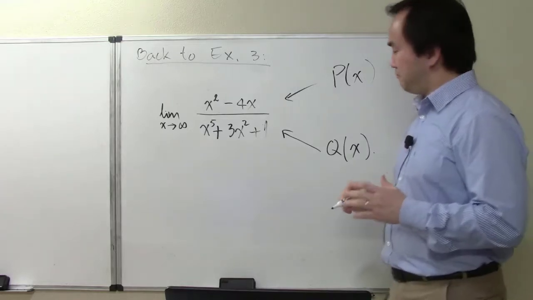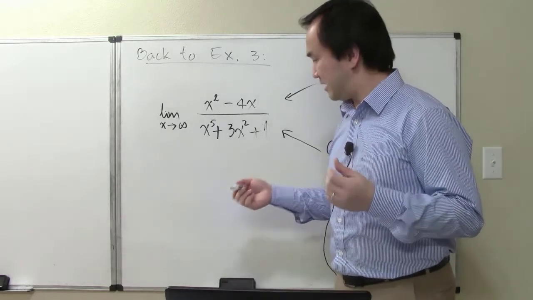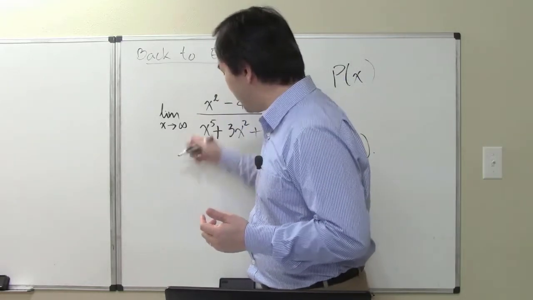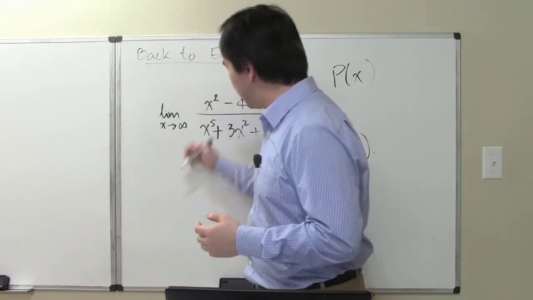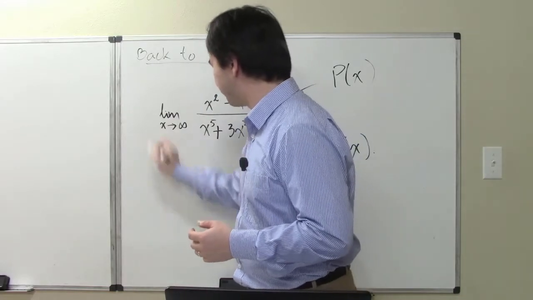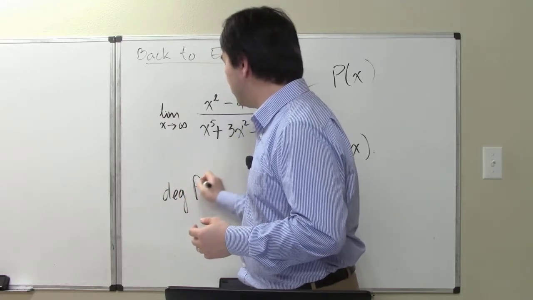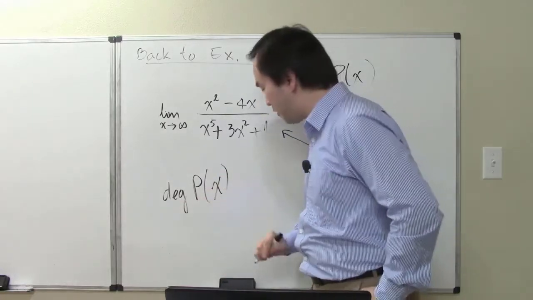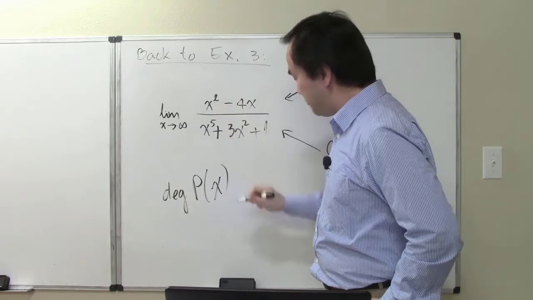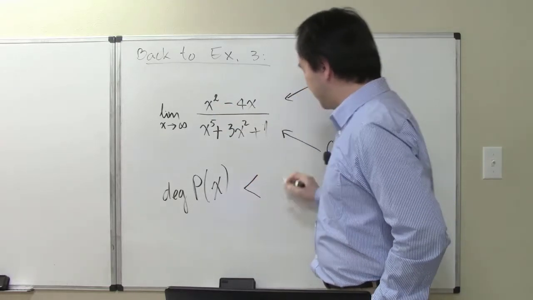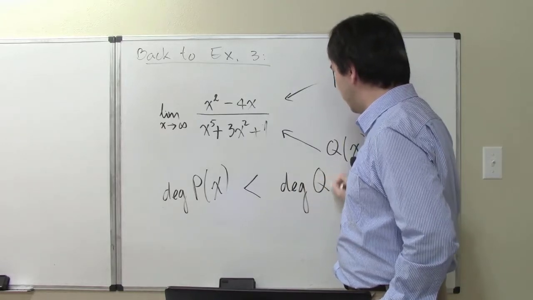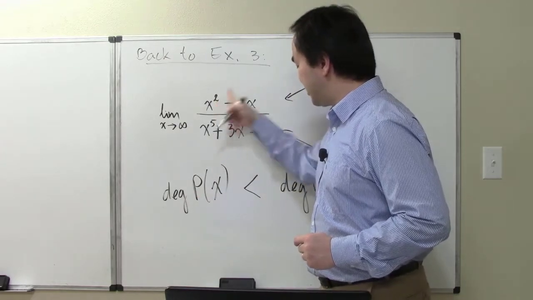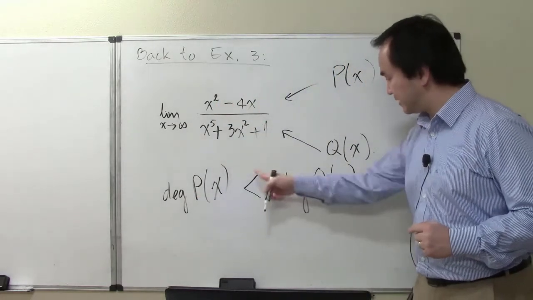So let's say it's a polynomial in the numerator, and we have another polynomial in the denominator. And I also introduced, briefly but I believe enough, that each polynomial has a degree. And so the observation now tells me that the degree of my numerator polynomial, p of x, which is in this case degree 2, is less than the degree of our q of x polynomial, because the degree for q of x in the denominator is degree 5.